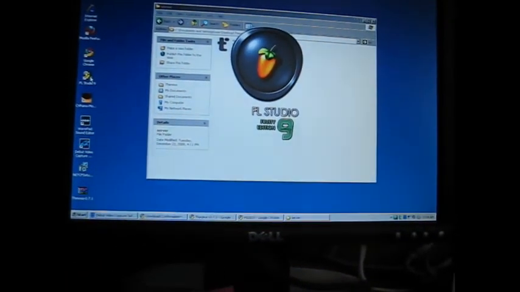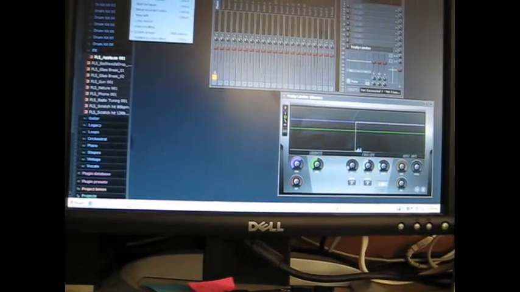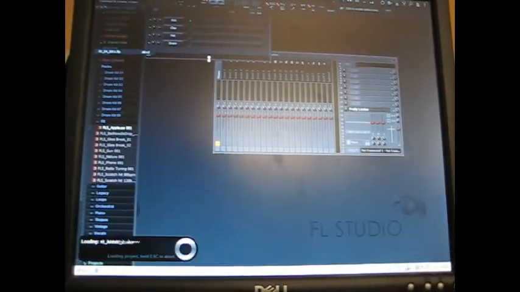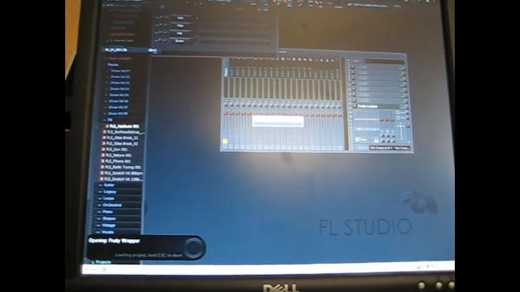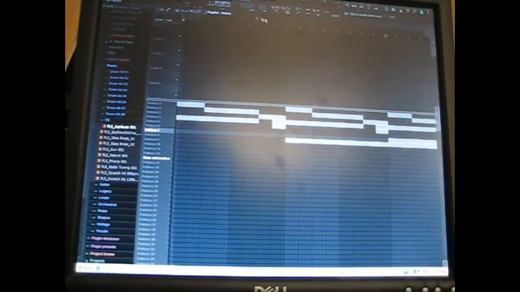So anyway, I'm going to go to my FL Studio. Let's see. I have my headphones on, so you probably can't hear it. Let's go to a song that I've been just messing around with. Let's see if I can re-output the sound to my speakers. Audio. There we go. Okay, I think I've edited a little bit, so I want to get rid of some things just to demonstrate what's going on. Okay, so I got the song ready and everything. Oh, sorry for the glare.